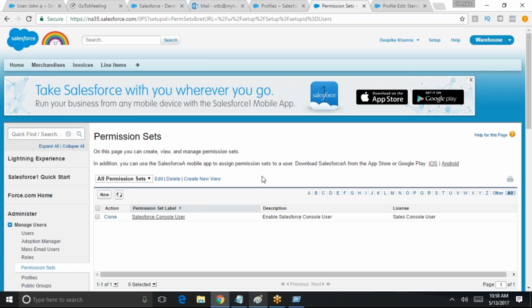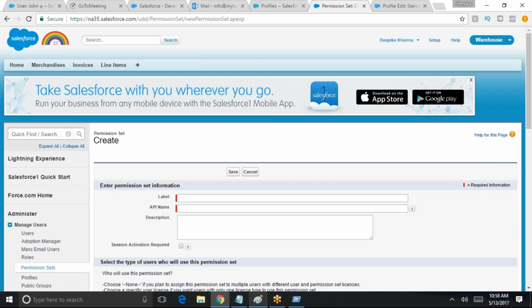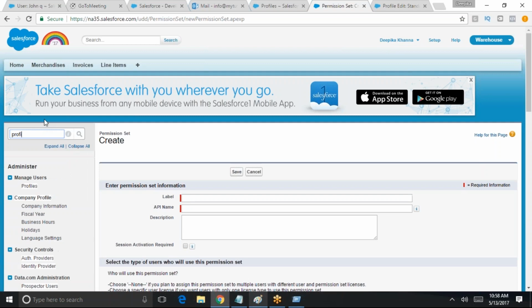Yeah, so we go ahead and create this new permission set. Let's first of all take some access back and then we will use it. So first of all, let's go to the profiles.